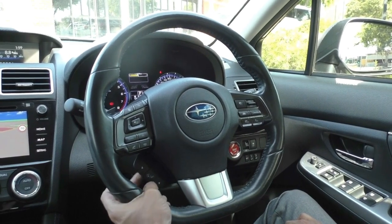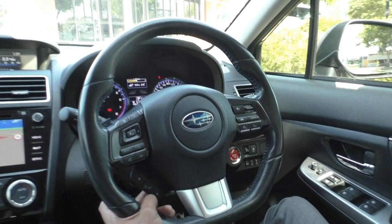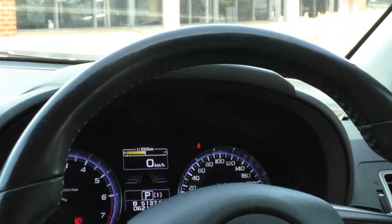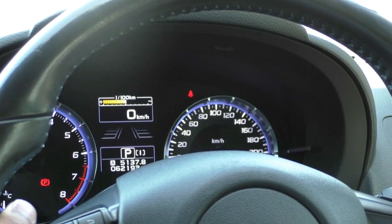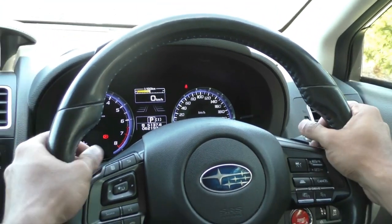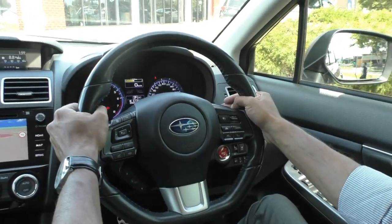You've also got a little toggle here that is going to flick through the little screen in the middle there, which is going to display a little bit of information like driving time, speed, and your power delivery display. You've also got two little paddles at the back here for your sports shift, so you can flick through the gears using these paddles or the gear shifter itself, but you obviously don't want to take your hand off the steering wheel when you are driving, so it's a really nice addition by Subaru.